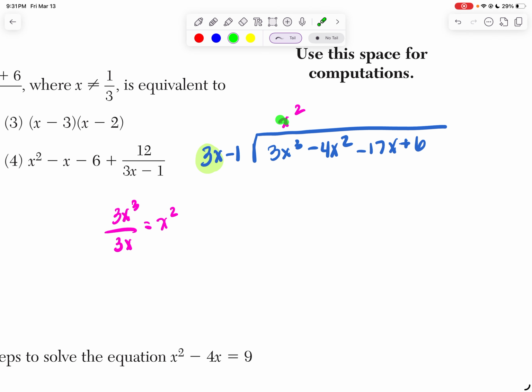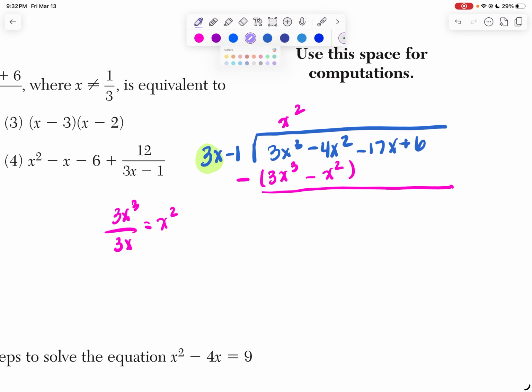So now I'm going to take my x squared and multiply it to 3x and -1. And I get 3x to the third. Now the nice thing is these are always going to match up when I do it. And I do x squared times -1, which gives me -x squared. We're now going to subtract this whole expression. But what I do to make it nicer for myself is I change it to an addition problem and change my signs. So these now cancel. And then -4 plus 1 is -3. So I get -3x squared. And I bring down my minus 17x.